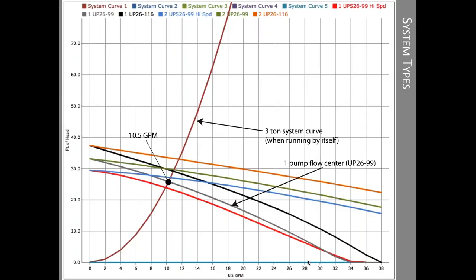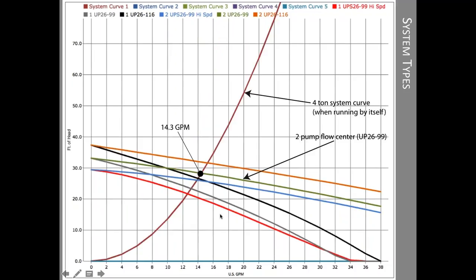All right, so we'll start off. This picture shows a graph of the system curve with only the 3-ton system running, and I used rule of thumb, one pump for this 3-ton unit. It happens to be a 2699 Grundfos circulator. And you can see here where the system curve crosses the pump curve, we get about 10.5 gallons per minute. The system needs 9, so we're in fine shape if only the 3-ton heat pump is running.